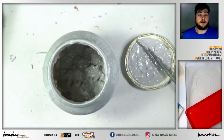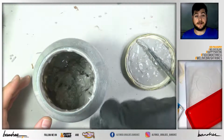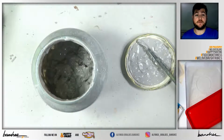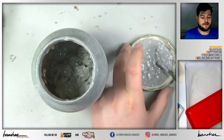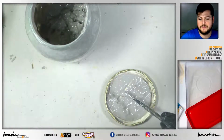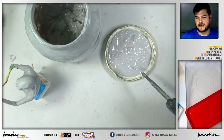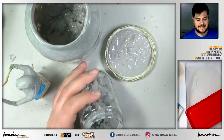But now we're gonna separate the full clay into different pots, and we will leave it open for different hours. So the more you leave it open, the more it will evaporate and the more it will dry. So you will have different stages of the clay, from a clay like this that is almost like toothpaste, then something that is sticky but more evaporated, so it's more solid, it has more heavy body.